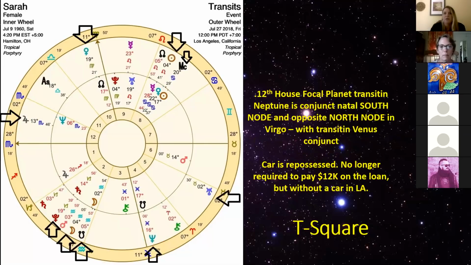Before that moment, or no, this is the next year, because that's 17, this is 18. You landed a job in January-ish of 2018, the job you have now. But in the summertime, because of all the fallout from the bankruptcy and housing, and just the challenge of landing a decent paying job in the California market, your car was no longer your car. You don't have to pay the loan anymore, no debt for it, but you're now in a situation without a car in LA. So we can see some additional insights.